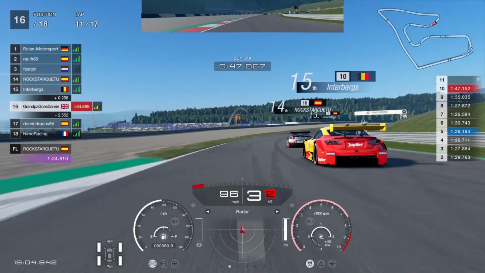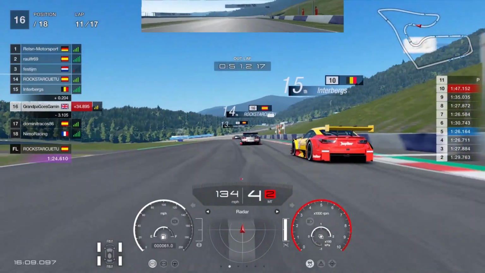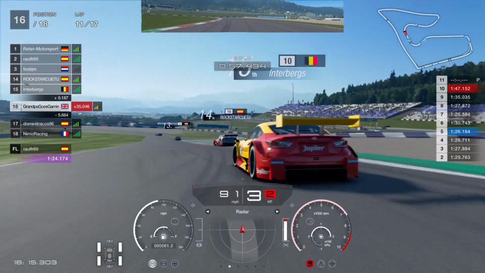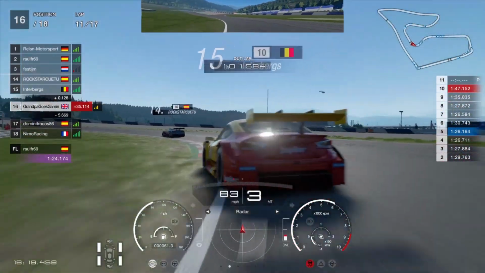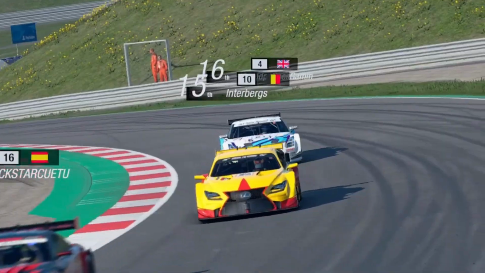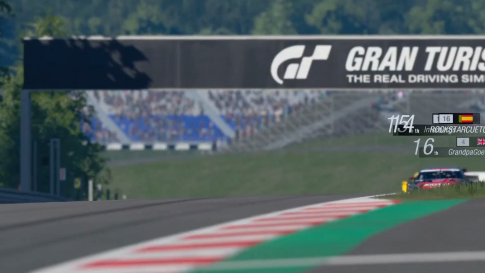Interbergs and Rockstar are having a bit of a barge there, so we're going to try and find a way past if we can. Oh, this is a bit of a sketchy place to try a pass, and it didn't pay off. I do feel like I'm being held up. Again, I have to back right off. So I'm losing time here. Of course, Interberg's absolutely within their rights to defend there. There was no unfair blocking. That was fine by me.